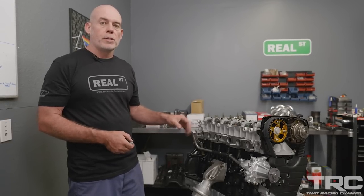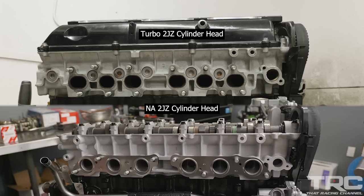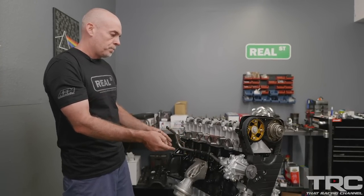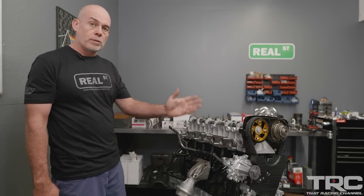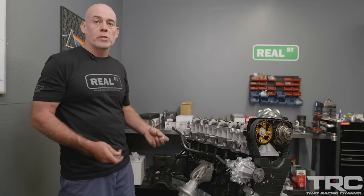Another thing that's different on this engine compared to ones I normally build is this is an NA cylinder head. The NA head has an exhaust port directly over each cylinder, whereas on the turbo cylinder head the exhaust ports were moved inward to make room for the twin turbo kit — a compact engineering feat for the early 90s, but it meant a consideration had to be made in the head casting itself. The NA head's ports are a straighter shot out, so some argue it has better exhaust flow, and I would also argue the NA head has less intake track volume, which may or may not matter since the turbocharger is forcing the air in anyway.